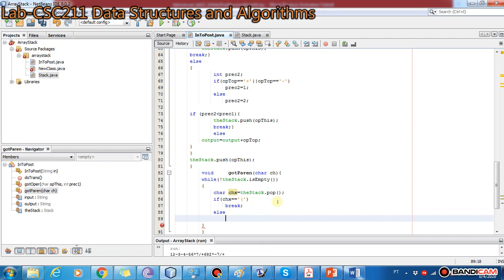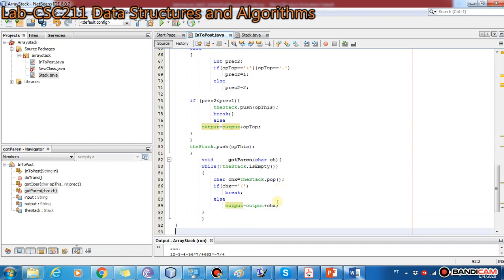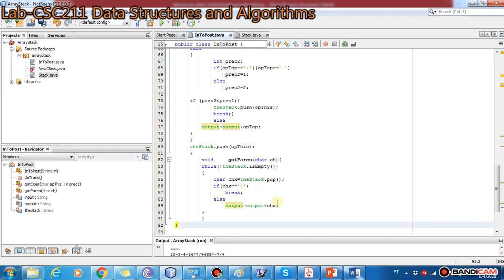Else we attach to output whatever is popped from the stack. Output is equal to output plus chx. This is our got parenthesis method, and this is our infix to postfix class.